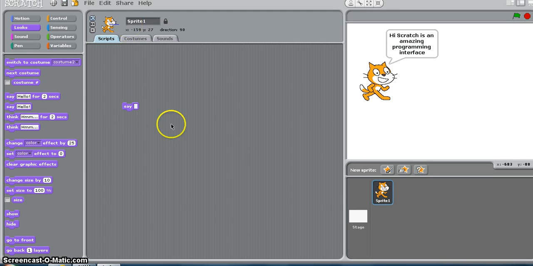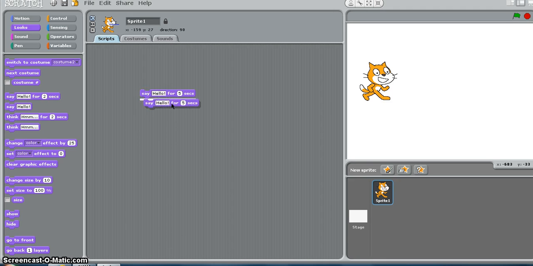But we can also make it say things for a few seconds and make it disappear. And why would we want to do it? Say, for example, say hello. It stays there for 2 seconds and it disappears. Why would we want it to say only for 2 seconds? I'll show you now. Say, for example, for 5 seconds it says hello.